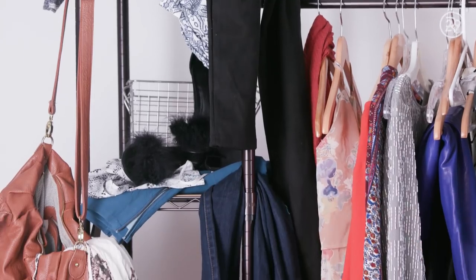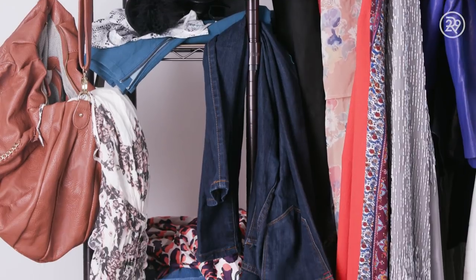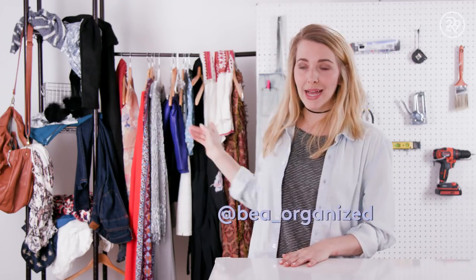At one time or another your closet may have resembled something like that guy behind me, but today I want to show you some tips and tricks that I find really easy to use that can help your closet go from that to something you can actually be proud of. You can't find your shoes, you can't find that shirt you want to wear to that pool party, that dress you bought last summer that you forgot you even had. We get dressed every day, might as well make it easy on ourselves.